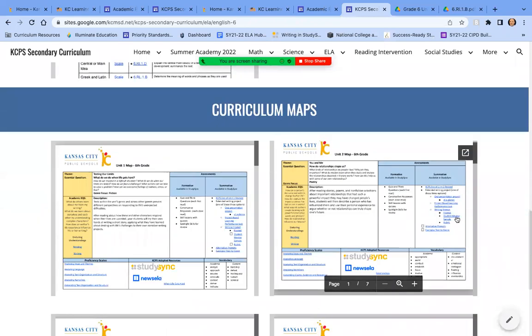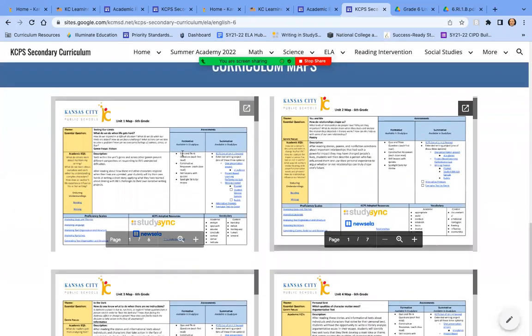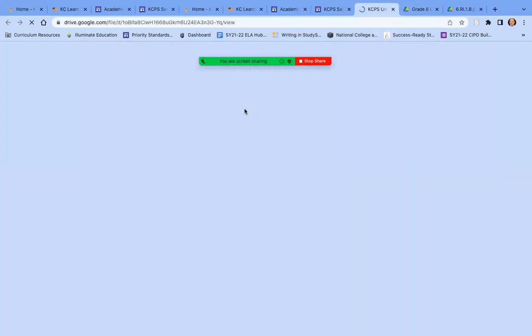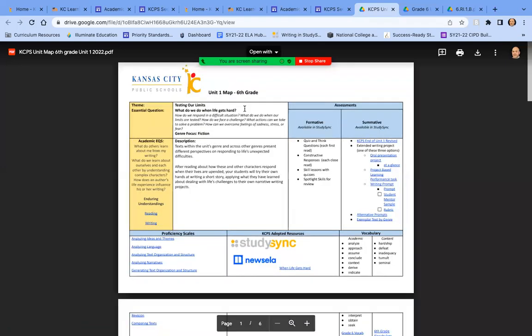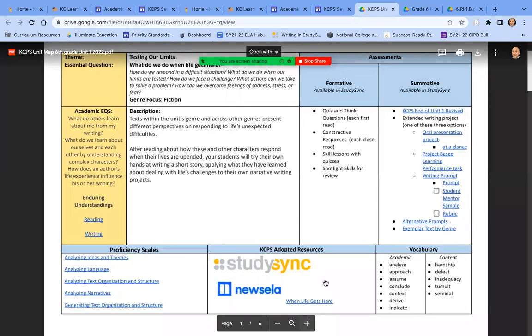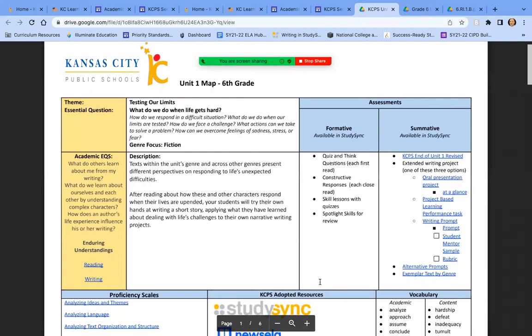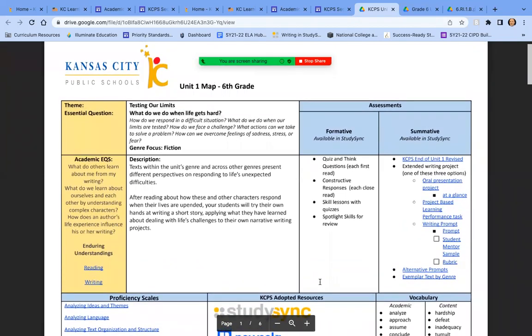Okay, the curriculum maps. So all I'm doing is scrolling down. I'm going to go into 6th grade, unit 1, and I'm going to pop this one out. Okay, I'm going to make this one a little bigger for us here. Okay, hopefully that's visible to you. Okay, so there's a lot of features to explore, and definitely something to read and think about as you're getting ready to teach the unit, but then also a document to use for you to kind of steer your path, and hopefully along the way have access to almost everything you need when you need it.